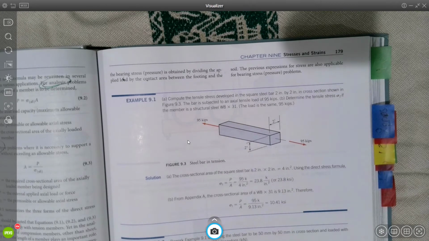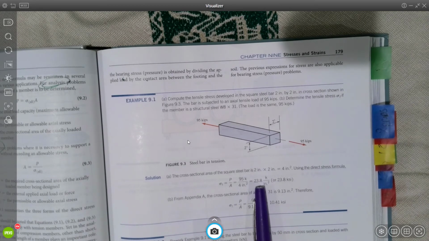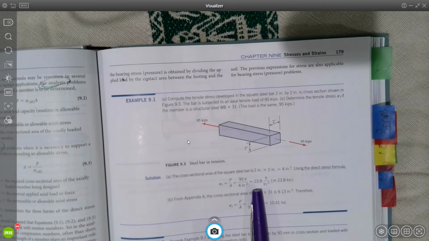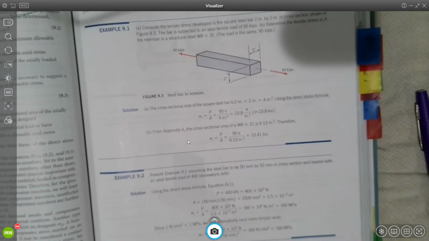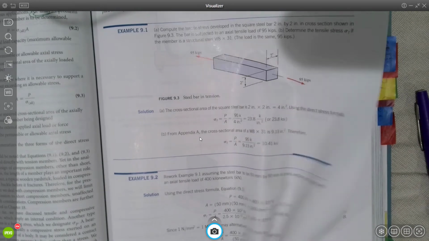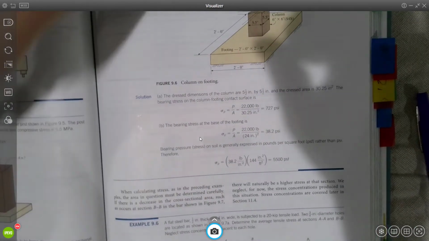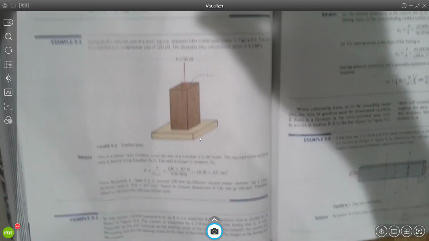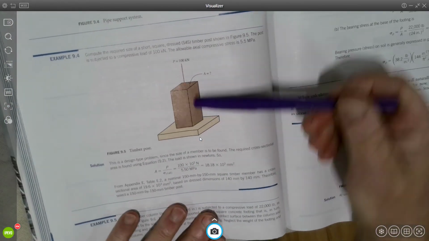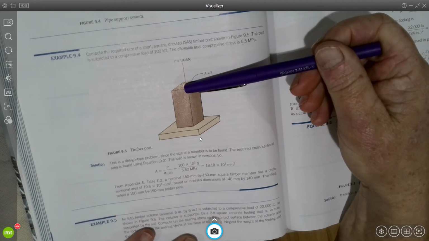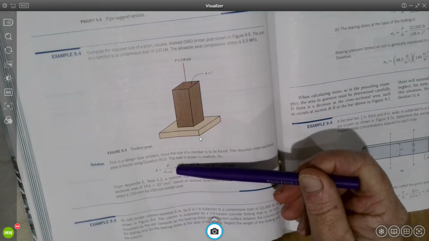We have to understand right away that when we calculate a stress, that's our calculated stress. It's not telling us whether it's good or bad, it's just the stress on the system. We would typically compare that to some kind of limit. We're not going to go there yet. We're just going to get used to calculating these stresses. They can be, like I said, tensile or compressive. Here's an example of a compressive problem where we have a chunk of wood and we're going to load it down with 100 kilonewtons. Again, just running P over A.